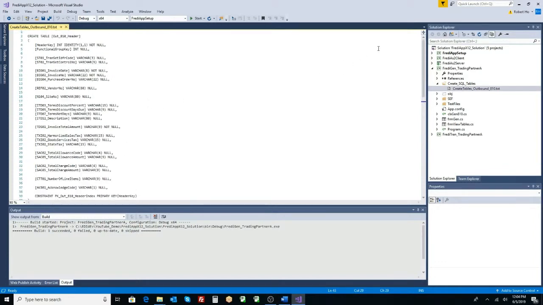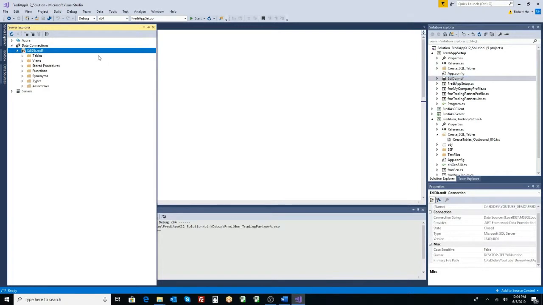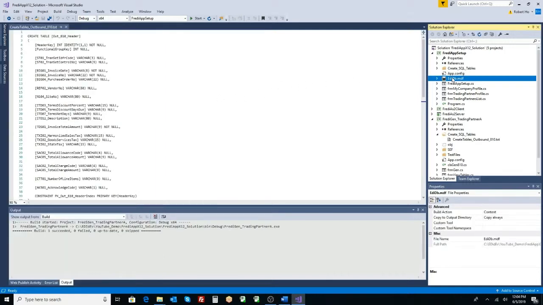They are created in the EDIDB database under the FrediApp setup. This database is shared by all the other programs.